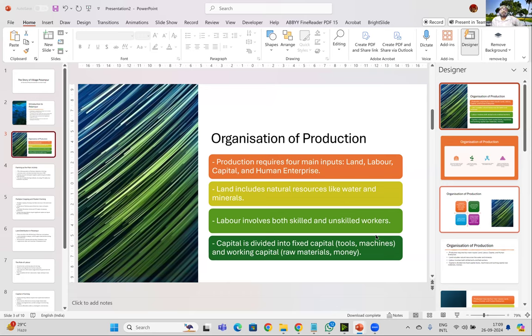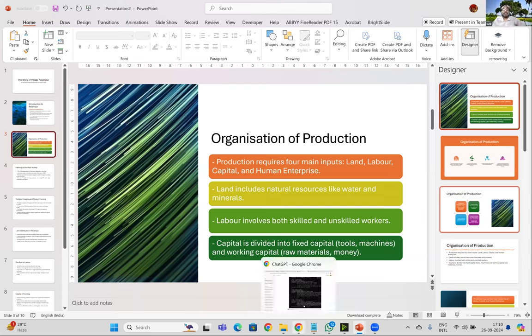Sir, participants are asking to repeat the process of creation of a presentation. Which one? I am not tracking anything. I think a lot of echo is coming in your sound, if somebody has opened the microphone there. Sir, participants are asking for repetition of the preparation of a presentation. Yeah, repetition of that.